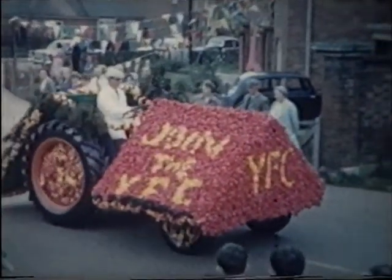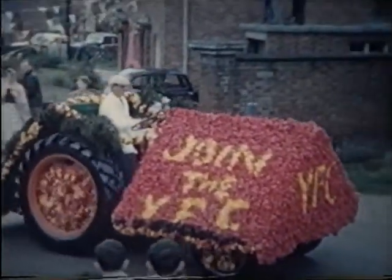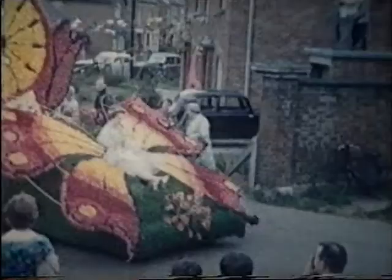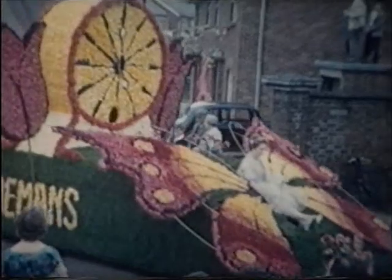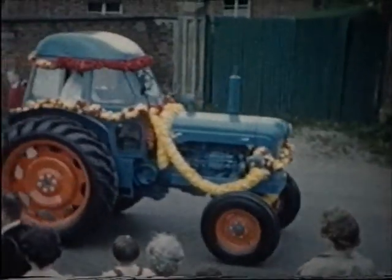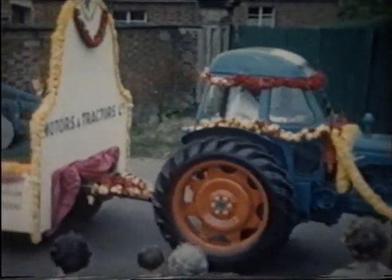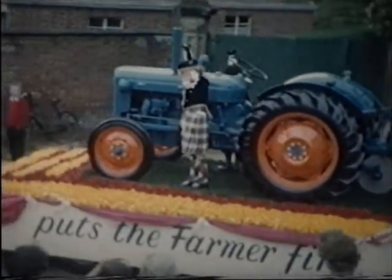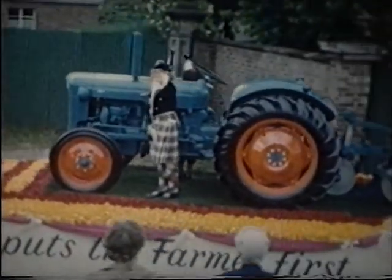Everything had to be done voluntary in those days, and I know Van Driel, he was a real enthusiast, and he went round amongst everyone saying, you know, you mustn't be so serious, you must enjoy yourselves and have a bit of time off and enjoy the flowers and beauty and that sort of thing. And he managed to convince enough people to enter the floats and decorate them. That's how it all started, really.